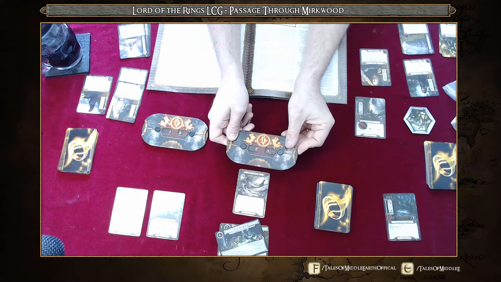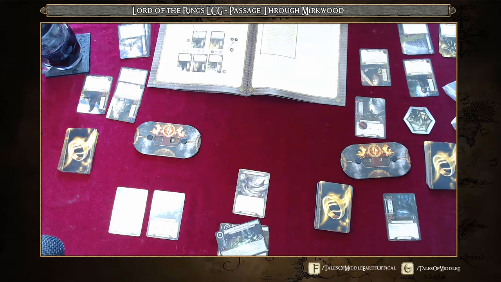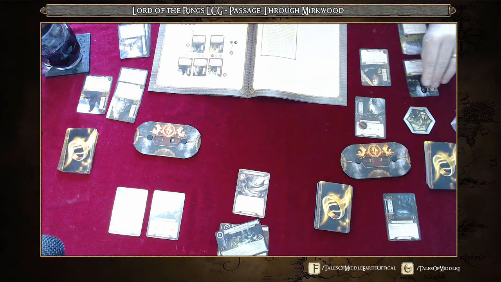And we increase our threat by one. So that goes up to 23. This one goes up to 19. And then we start all over again. So it's the resource phase. So I'm going to get a token each, like so, and draw a card.